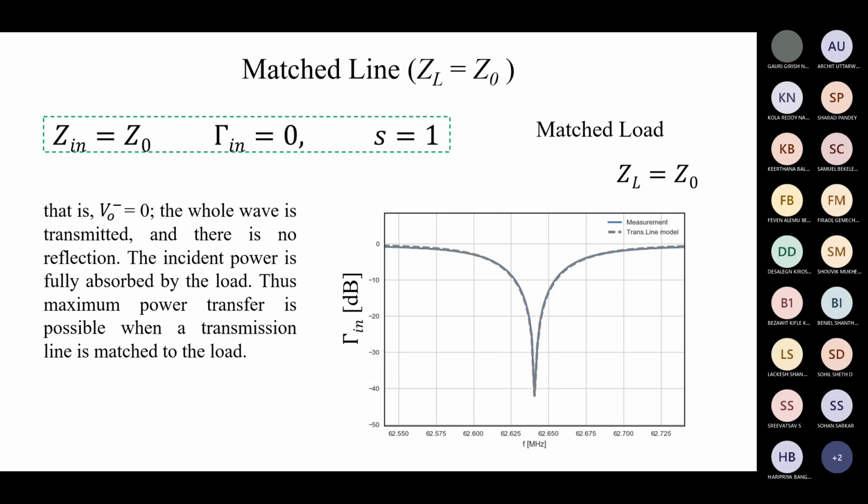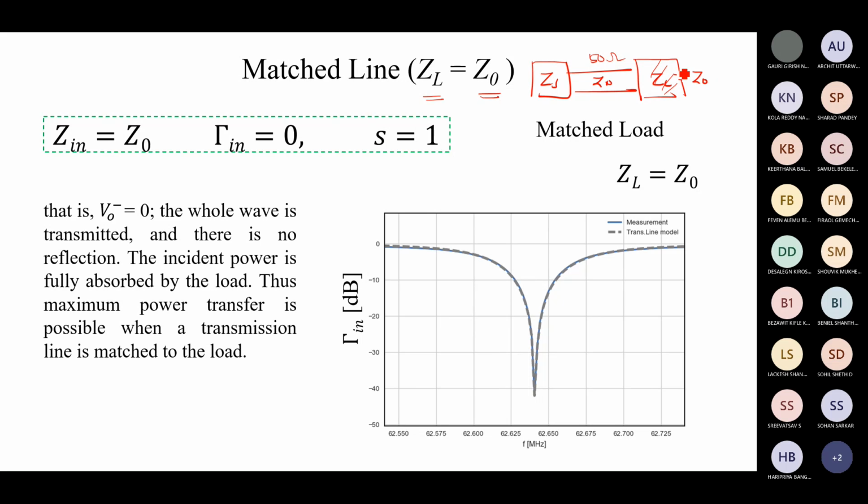And a very final, very important one is called the matched line. The line will be matched when ZL equals Z0. What is the meaning of that? I have a transmitter ZS connected to a transmission line which has a characteristic impedance Z0 and a load impedance. If I put the ZL value equal to Z0, which is 50 ohm, then I have a telephone with ZL equal to Z0, which is also 50 ohm.